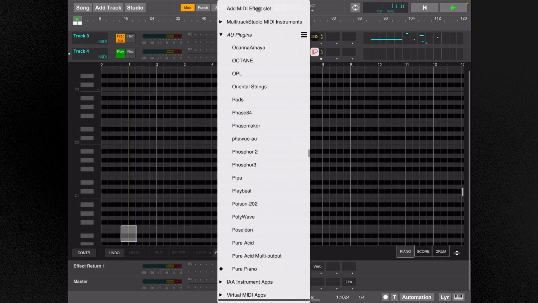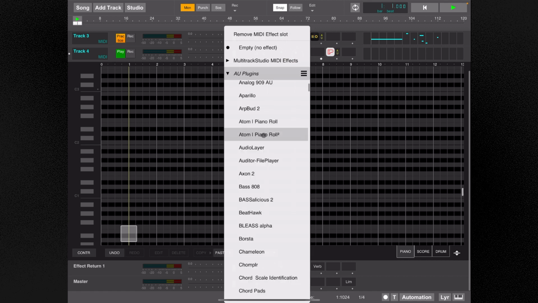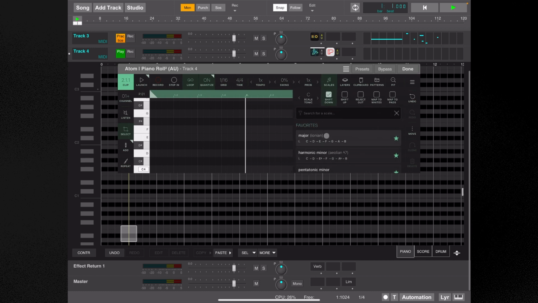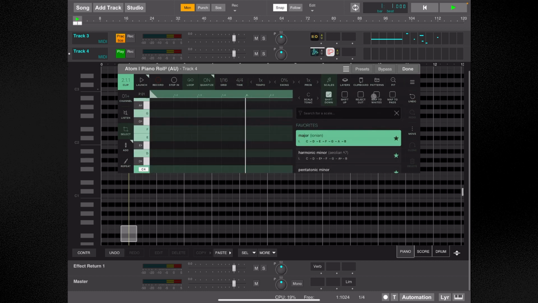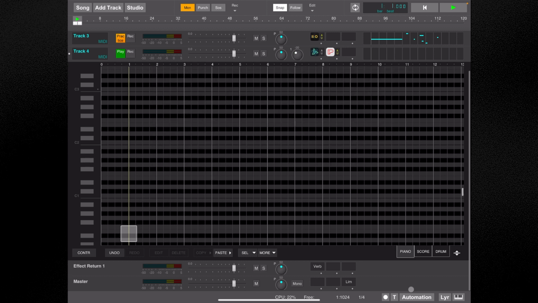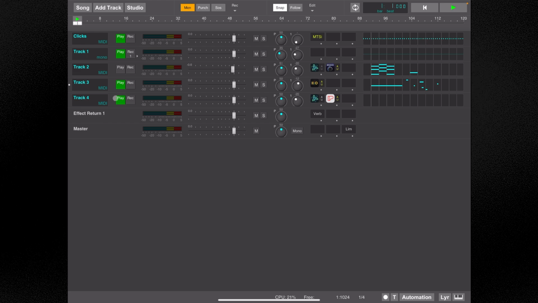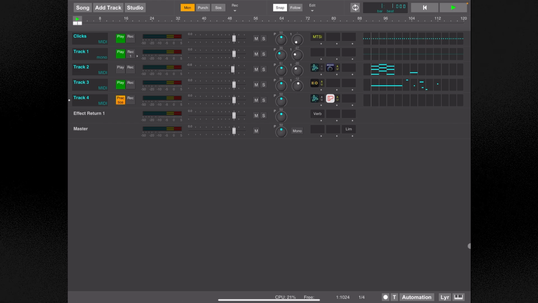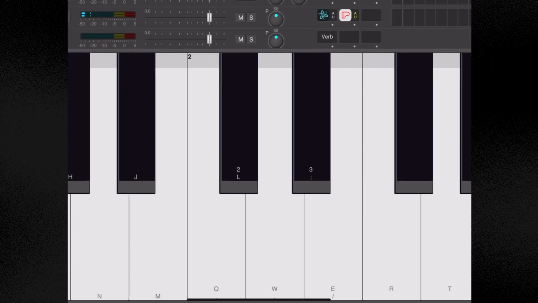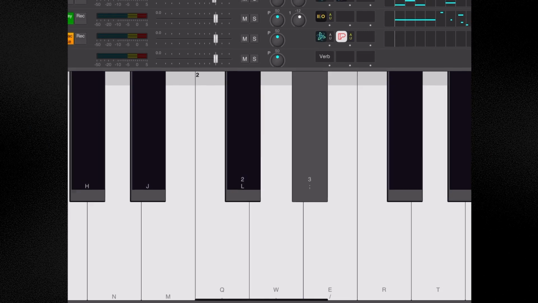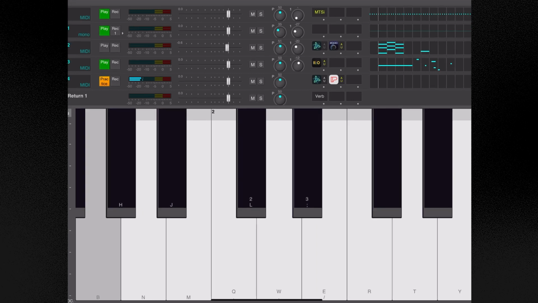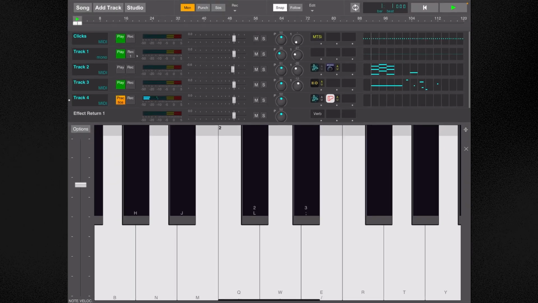So we'll go ahead and add a MIDI effect slot here, add in Piano Roll. And we will lock the scale to, let's just do a C major since that's what we've been doing. And I like to map the keys to white. It just makes it simpler for me to understand. Take that out of practice mode, go into practice mode on the piano. And as you can see, the J's, H, 2, 3, they do nothing because we map to white. And right now I'm just typing on the keyboard.